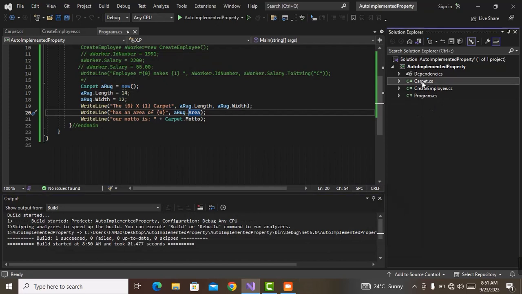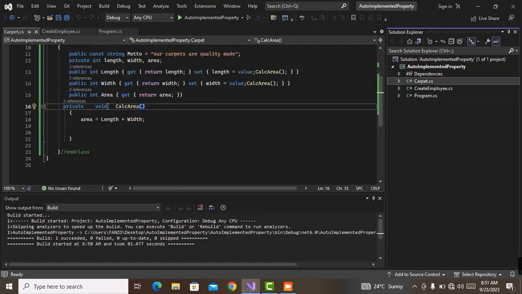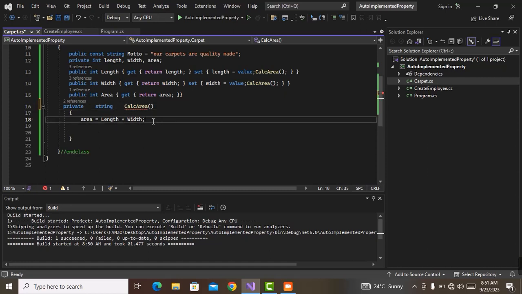Now I can come here and suppose I don't want this method to return void. I want this method to return values and some string. So I will calculate the area. Area equals the length multiplied by the width. That is fine.